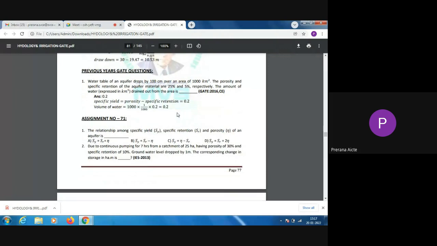Both 7 and 8, please try to read the problem, then solution directly. So in the 8th problem, Q equals pi into K (Z2 square minus Z1 square) or (S2 square minus S1 square), whatever it is, by log R2 by R1. So whatever the given data, you please substitute. Finally, you are supposed to get the drawdown. First solve, please take the right solution. Read the problem, take a solution.